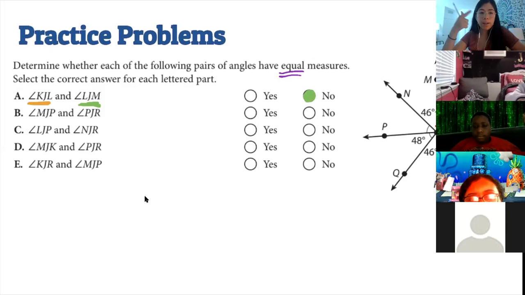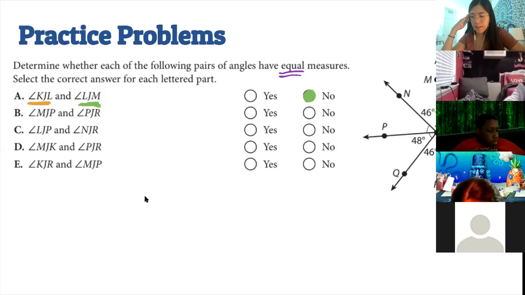All I knew was that I had a right angle and that one of those was 42 degrees. You had to figure out the rest just by looking at the diagram. You're going to see a lot of questions like this in geometry. It's all using your eyes and your knowledge. Any questions on A?